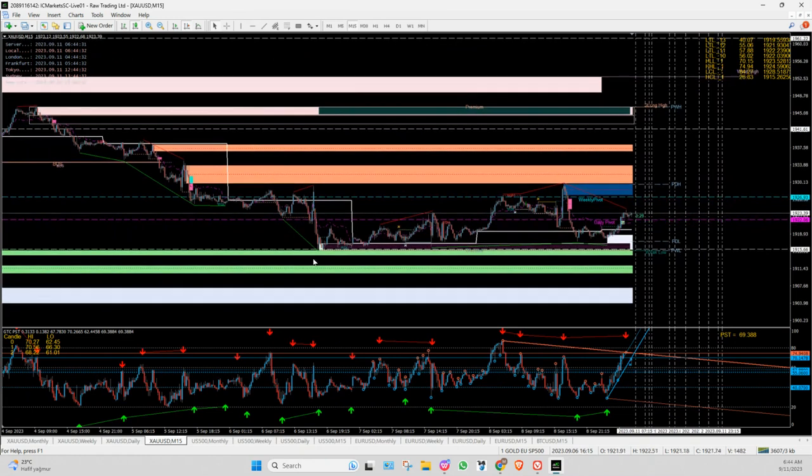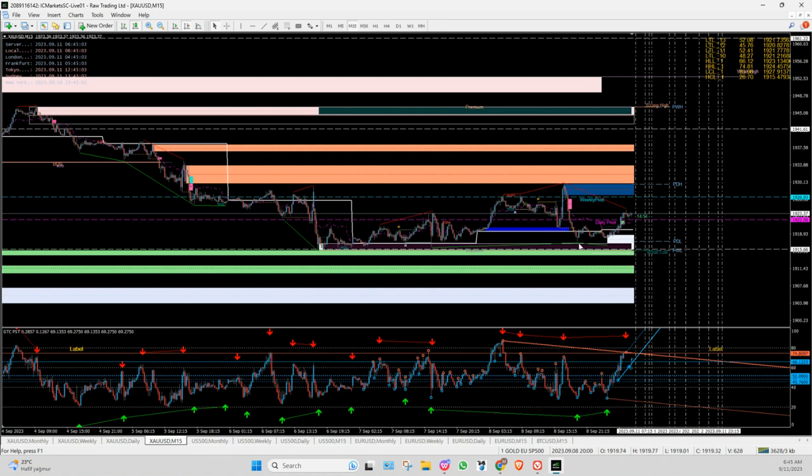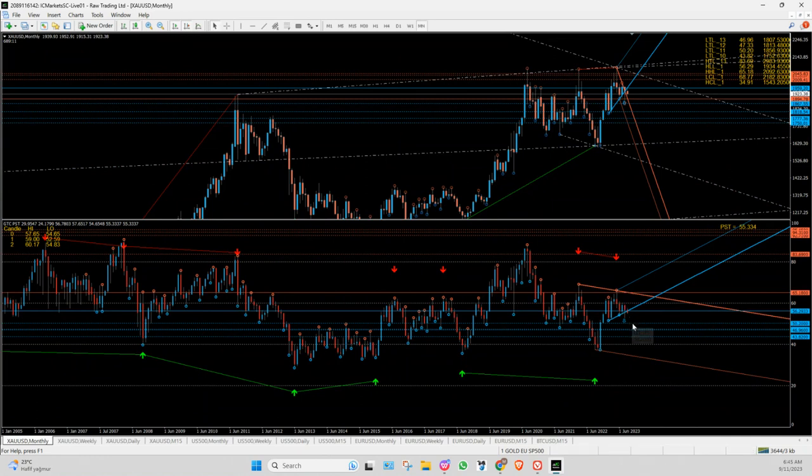Wednesday was a swing day from the lows and we were long — so Wednesday, Thursday, Friday we were buyers. The market did go up. I said if the market comes into this zone you can buy, and it tapped into that zone — a beautiful push up. But the market did not break the low of Wednesday despite the fact that they sold off again. This sell-off is a sign that the market's got sellers. This has taken the stops out here, so the weekly also becomes logical to sell.